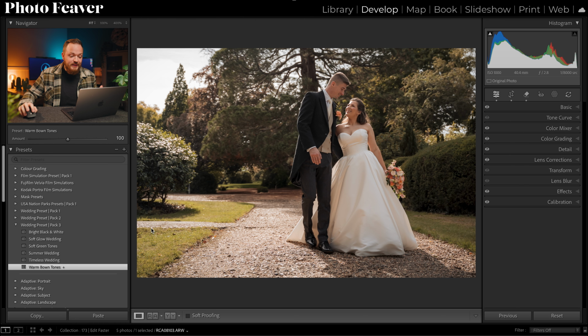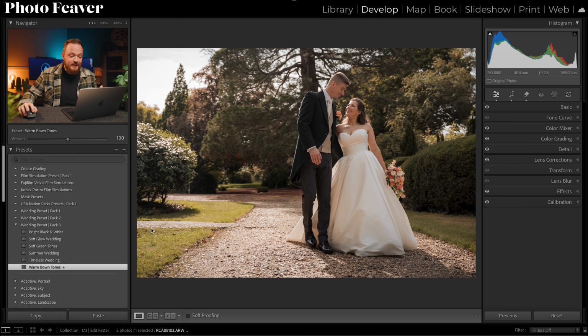Now again, they do take a little bit of time getting used to. So for example, if I go ahead and select faded film, I would say this photo is probably a little bit dark. So I might have to go into the settings to fix this one specifically. But once you get a certain look or a certain preset that you really like and adapt it and change it, it can really speed up your editing workflow.